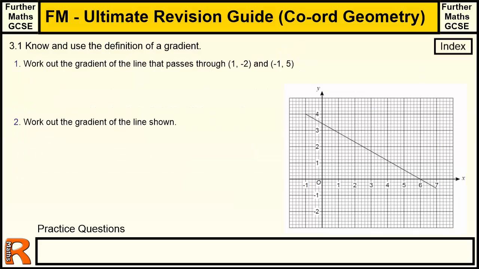Let's go on to question 1. Work out the gradient of the line passing through these two coordinates. Now, if you know the formula that I said on the previous page, and you just label your points up X1, Y1, X2, Y2, you can just apply the formula for the gradient. So the gradient is equal to Y2 minus Y1 over X2 minus X1. So we've got Y2, which is 5, minus Y1, which is minus 2, so minus minus 2, all over X2, which is minus 1, and then we're going to take away 1. So we end up with 5 minus minus 2, which is 7, over negative 2, and that can be left as minus 7 over 2. You could cancel that down to minus 3.5, but that is a perfectly valid answer.